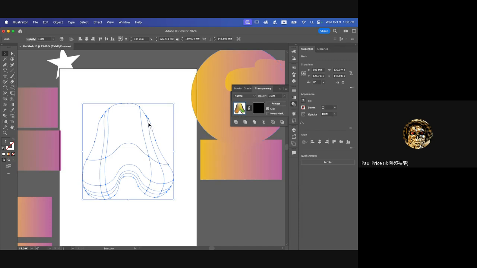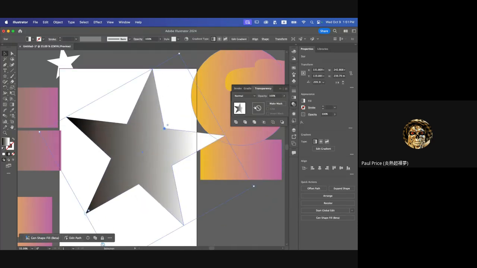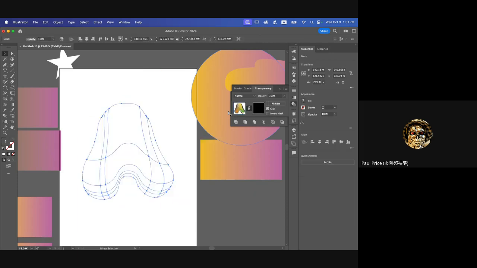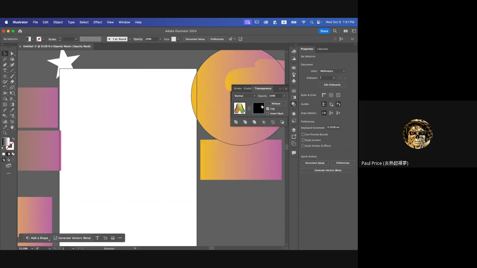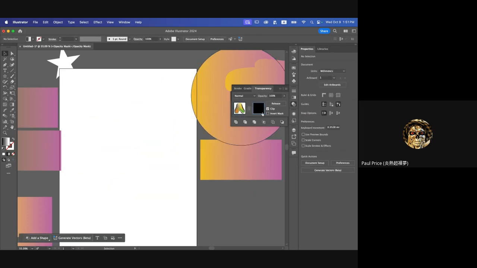If I paste in a gradient star, but I'm pasting on the object side, it actually replaces the original object. So you have to click on the right side in order to make changes. Remember, object mode is on the left, mask mode is on the right.